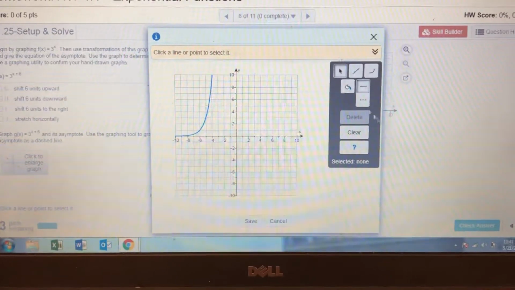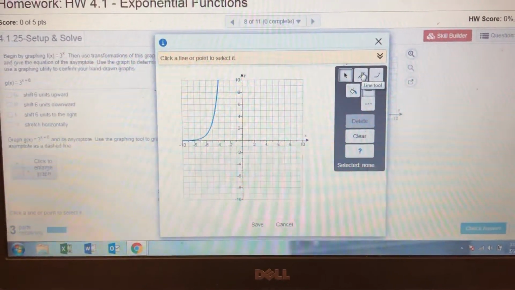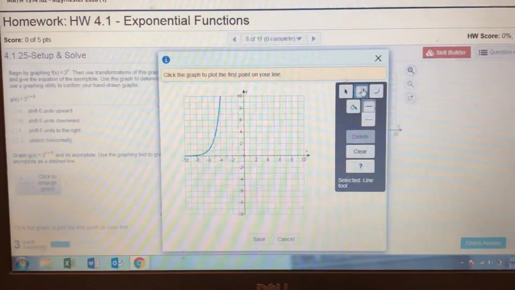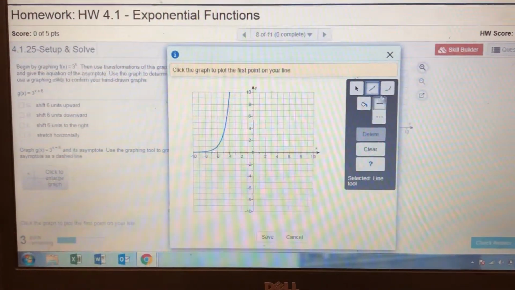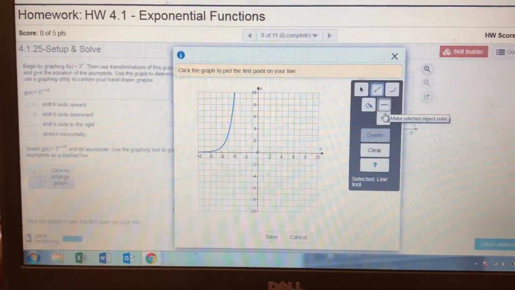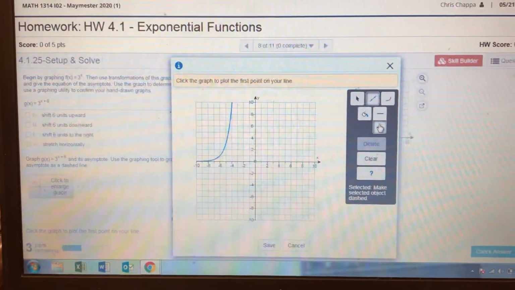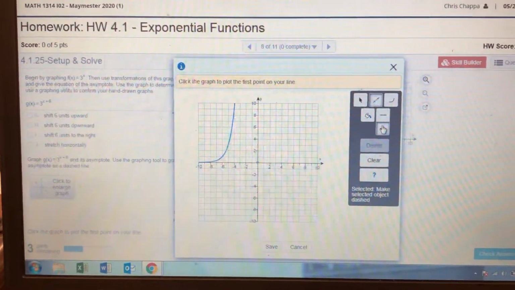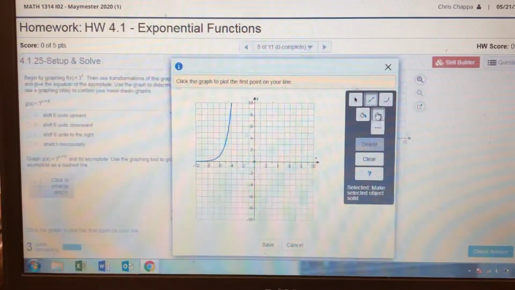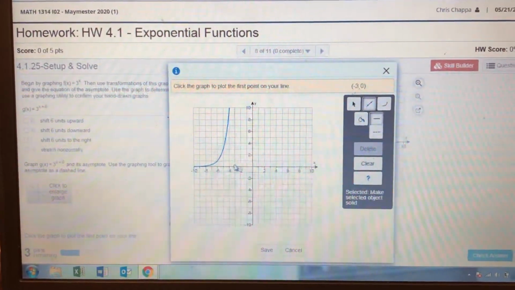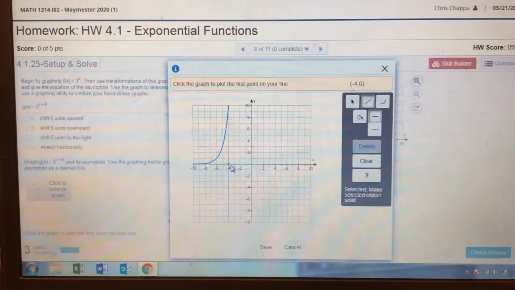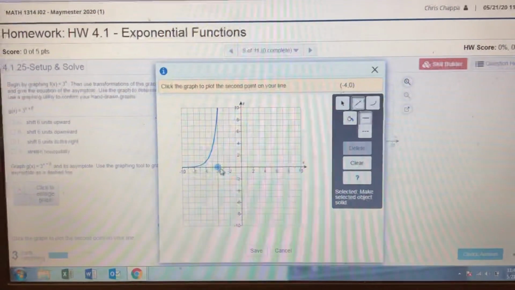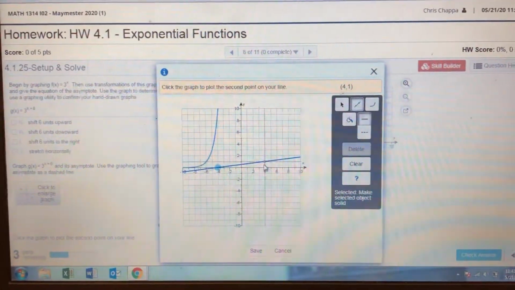and I'm going to show you how to draw the asymptote. It's a line, so you just click on the line tool. But you'll notice that it said it wanted a dashed line. Right now the solid button is pressed, so if I press this, now it's going to make us a dotted line. Let's pretend you didn't catch that. And you want to draw the horizontal asymptote. Just click any 2 points on it. Since it's the x-axis, we just need to click 2 points on the x-axis.